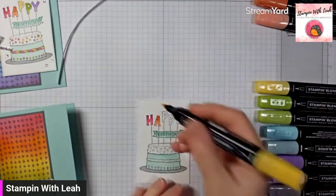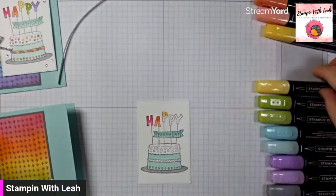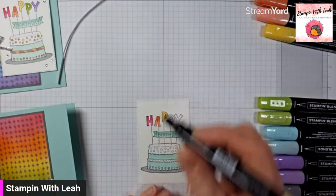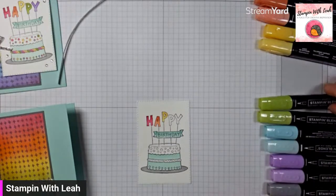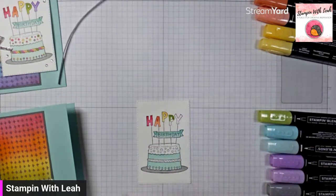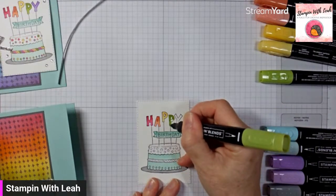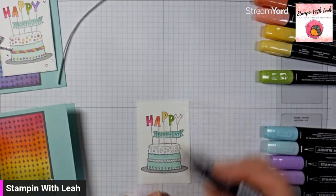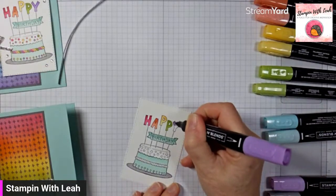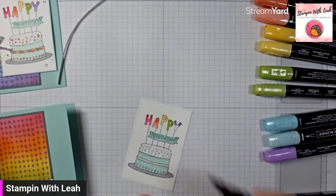And again, with Daffodil Delight, or no, sorry, So Saffron. Okay, and these letters are pretty thin, so I do recommend using the finer tip, not the wide tip. All right, and then our Granny Apple Green. And then I am going to skip the blue because there's so much blue on the cake, and come in and just do a Highland Heather H on here. There we go. And skip the blue. Highland Heather H or Y. Oh my goodness. We're in the alphabet. Good thing grade 2-3s already know the alphabet.